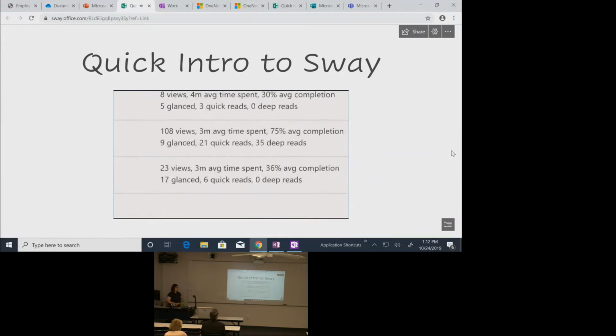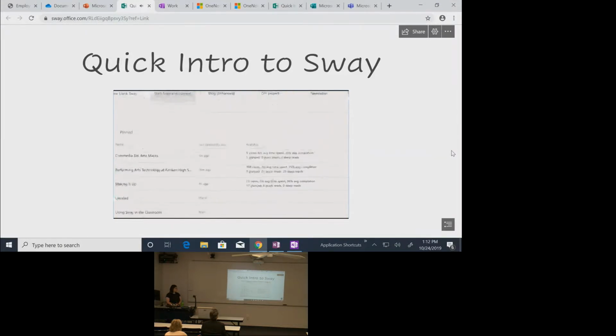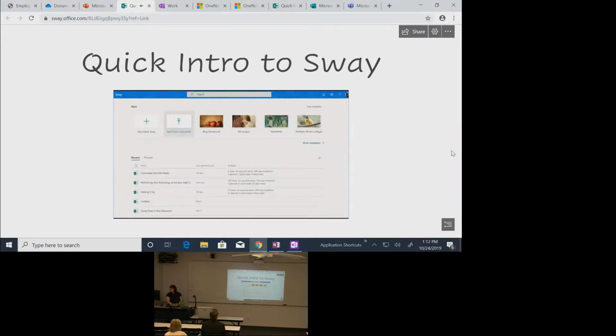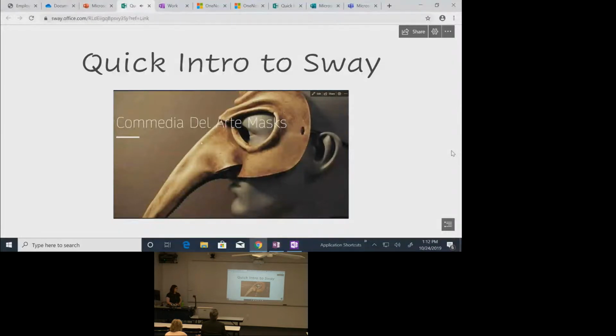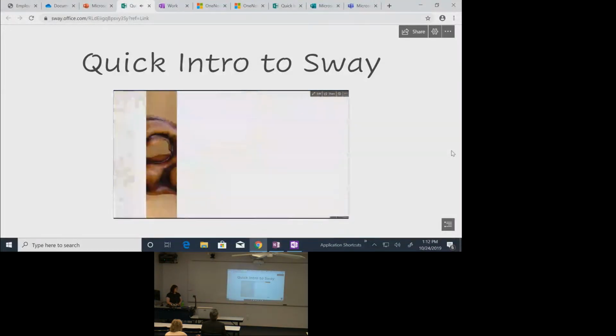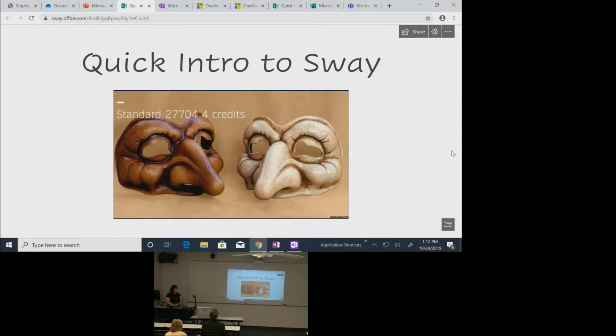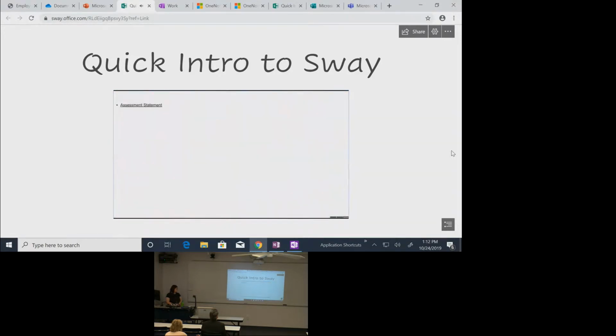I love analytics because it shows you how many people are looking at it, and it breaks it into some interesting information, which can be quite affronting as a teacher if you think your class has been using it. Now, there's lots of different ways to use Sway. Schools use it for notices, you can use it for presentation, and I've also started using it as a sort of online textbook. So here you go. This is my Commedia dell'arte work that I'm using with my Year 12s. So straight off, I've got lots of imagery in there. And I like its linear way of working because then students can work through them.